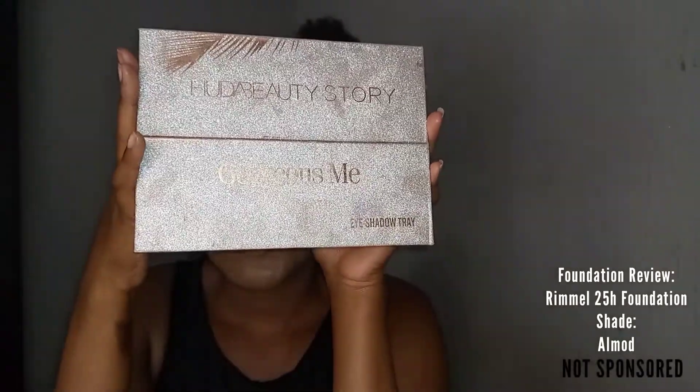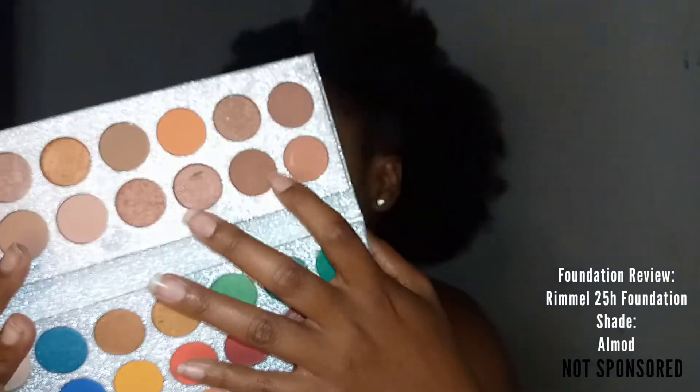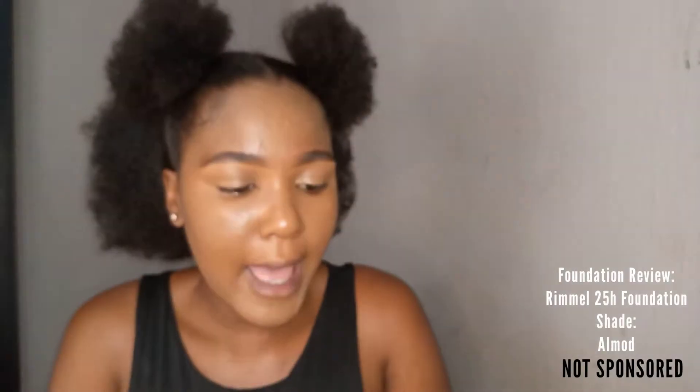So the color that I want to go for — this is the palette that I'm using: Huda Beauty Gorgeous Me palette. I'm not really sure with the color that I want to go for, but I was thinking something real cute, real calm, down-to-earth kind of vibe. So I'm thinking I'm going to go with this color over here — very down-to-earth, very relaxed. And I'm going to be using this typical brush which I basically use for my eyeshadows, especially if I'm looking to blend.